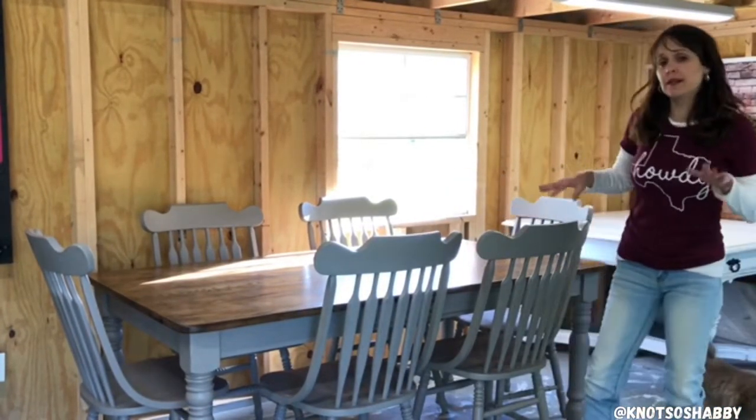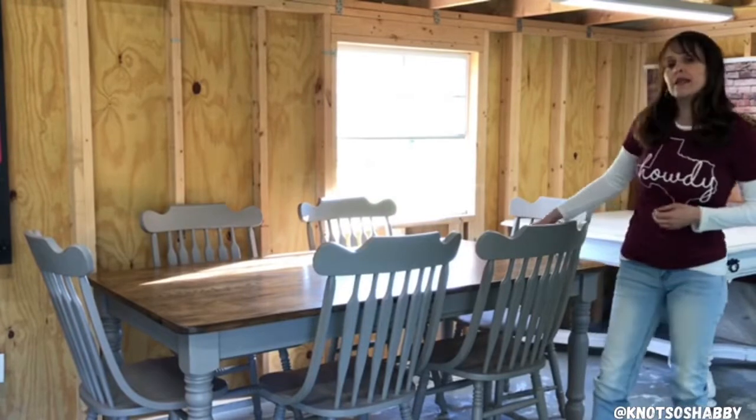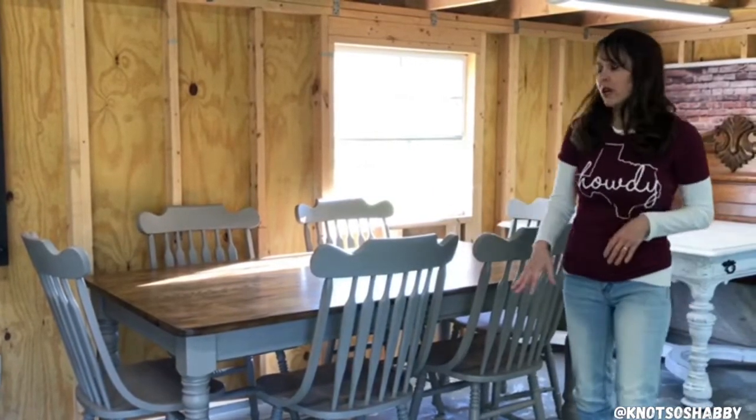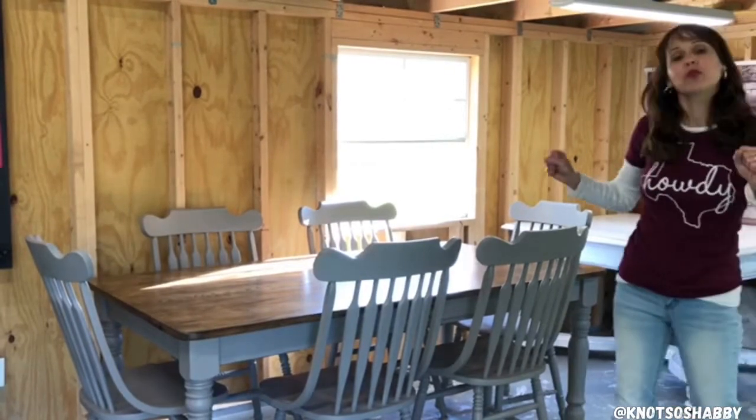You'll see, I don't like sanding and staining, but a tabletop, what's better than a dark, rich wood tabletop? So if I can sand it down, I will. I do not do chairs. That's not what I do. My specialty is shabby chic. I like to paint with chalk paint.